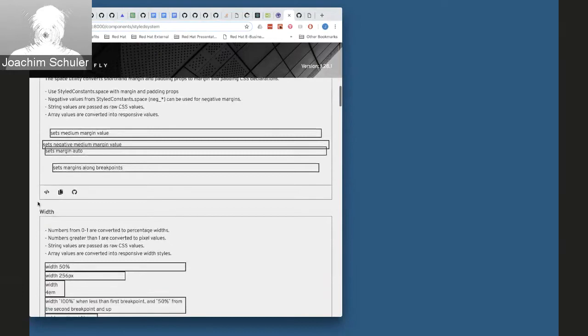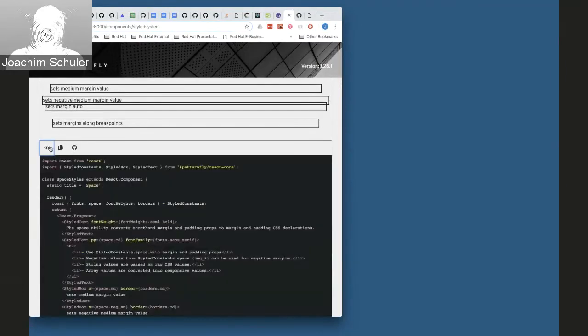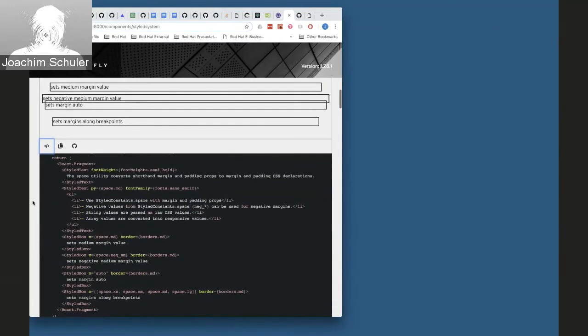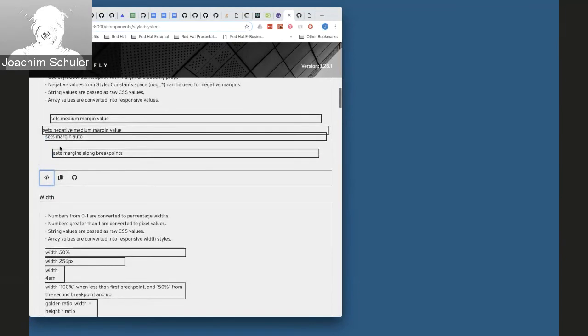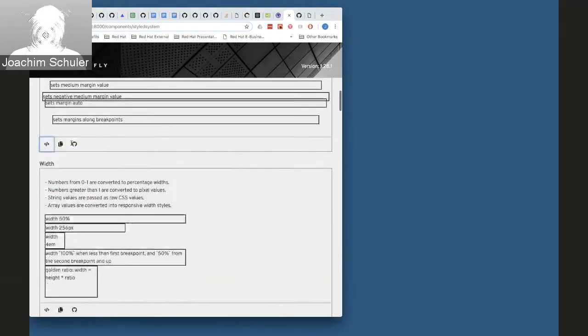So if I scroll back to the top, if we look at the space examples that I have at the top, if we look at the code here, you can see that the first margin is a value. So this is our constant, space.md, which maps to the array value 2. So in this case, we use a number. You can also use negative margins, either by using our constants or by passing in your own negative number value. You can pass in a string. For the third example, I set the margin to auto. And then lastly, you can pass in an array of values to hit different breakpoints. So depending on the screen width here, and again, it maps to our breakpoints as defined in core, we can apply different spacing values to that. So at the top, we just see an example for how to use different space properties.